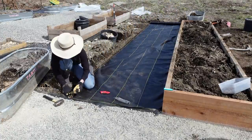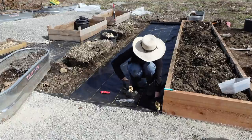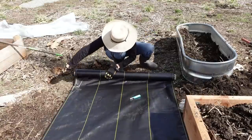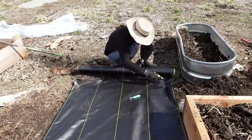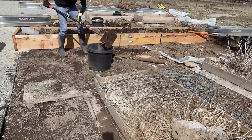It's super thick. It's what a lot of the professional gardeners use, and I know why, because it is legit. It's a little bit of an investment, but you won't have to replace it in a few years at all. It's really, really nice. And mine, the exposed stuff, had snow on it all winter, a good 2 feet, and it doesn't show any signs of wear at all. So the one thing you have to do after you cut it is burn the edge so it doesn't unravel on you.